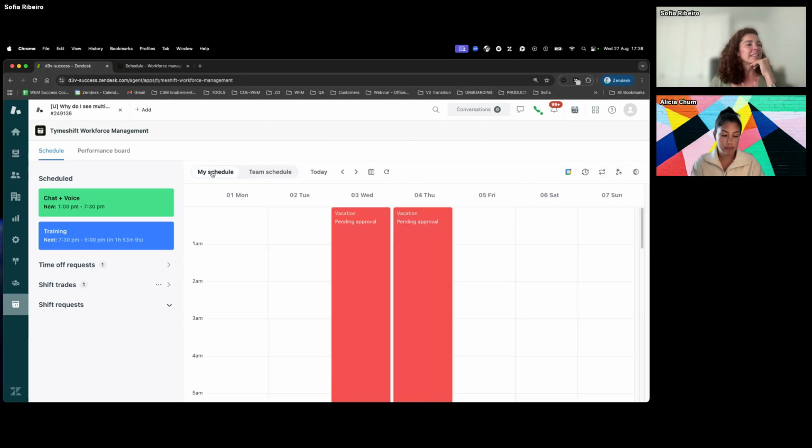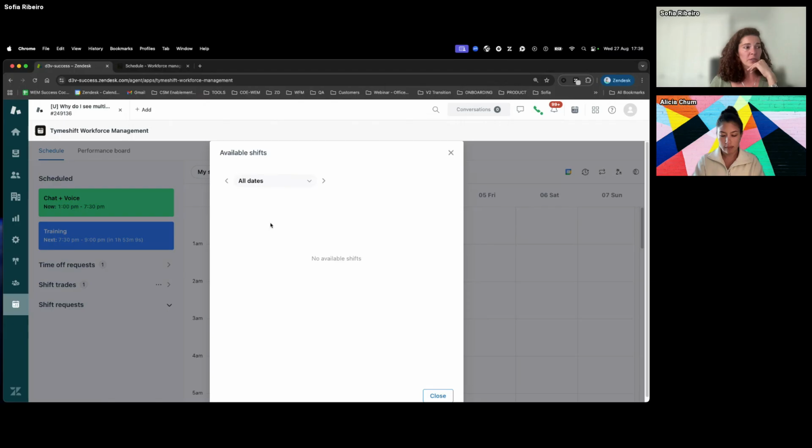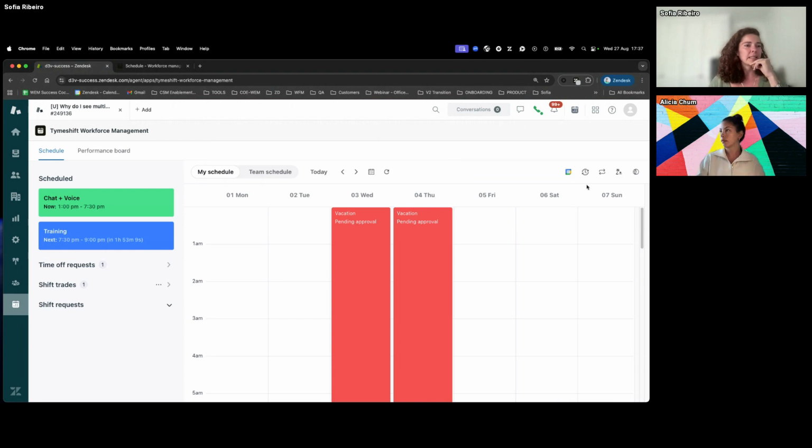This is also where the agents are going to see the available shifts. So the shifts that the team didn't assign to anyone. For example, I have an 8 a.m. shift free on Saturday. Who can do it? It will appear here and you just select it, and your manager, of course, needs to approve it.